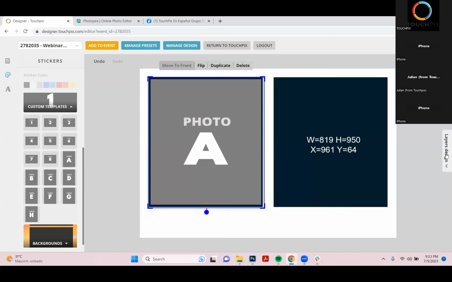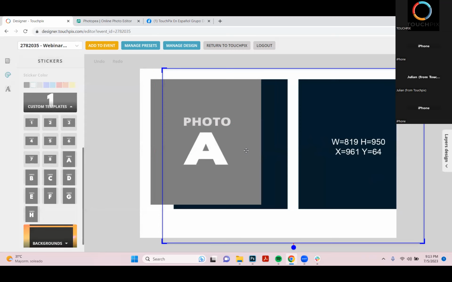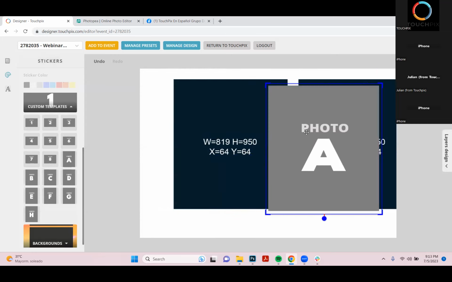You see this tab on the right? Once you click on it, you will have the ability to set the position and the size of that photo, okay? This is much easier because, as you can see, let me exit from here. I need to move this. I have the information here that I brought from Photoshop or Photopea because I already set it. Can you show them where you got that information, for people that are learning how?